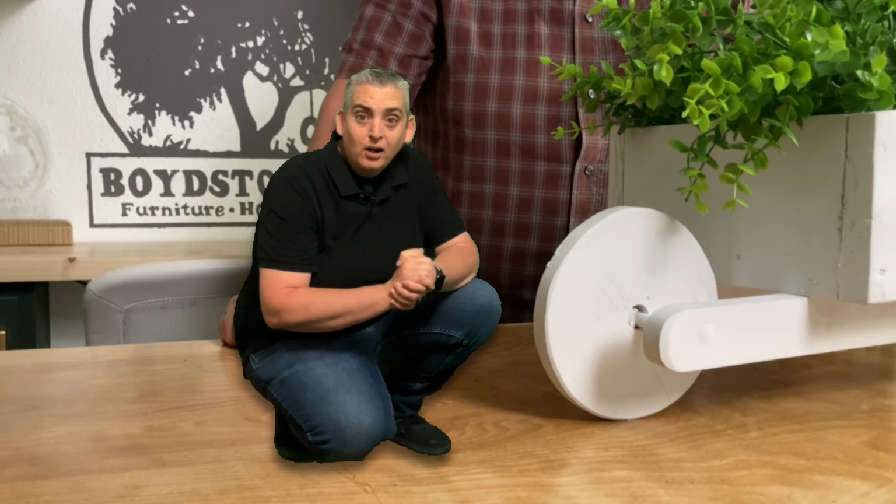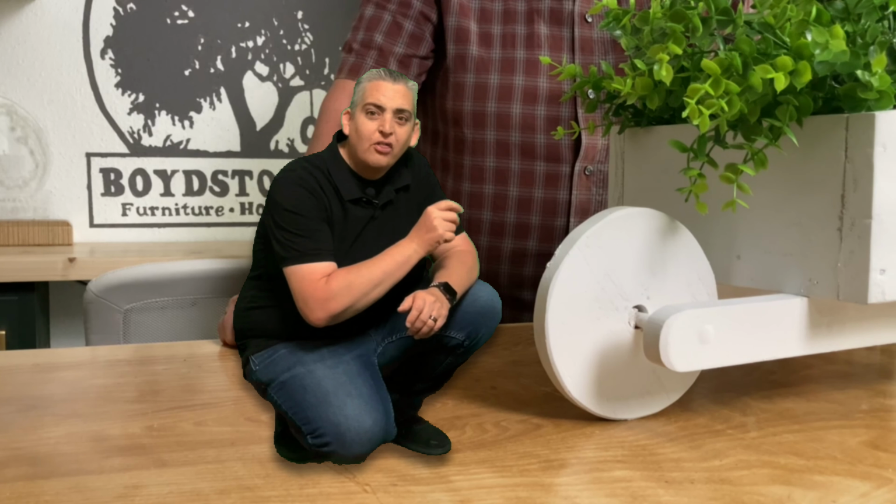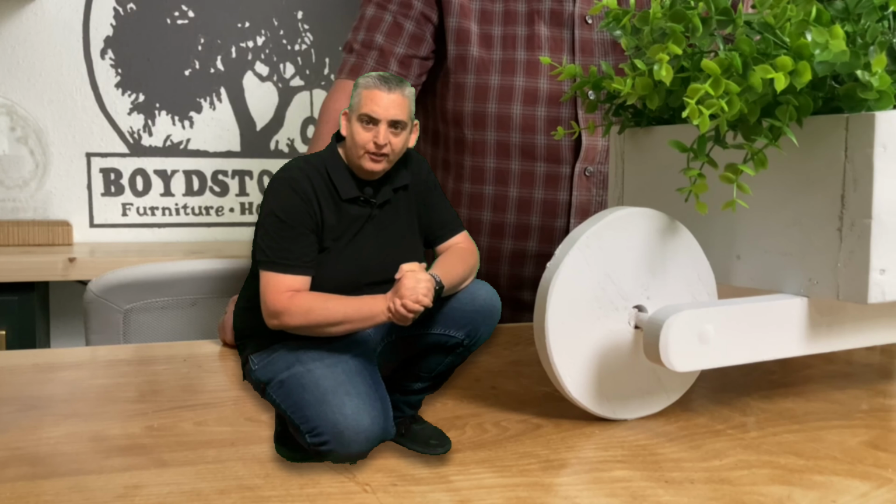Another thing that I thought of after looking at it when it was finished is that I would prefer the wheel to be a little thicker, so next time I'll probably make two wheels and laminate them together.